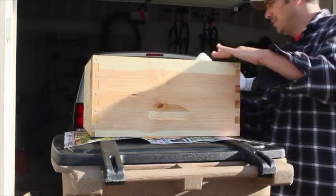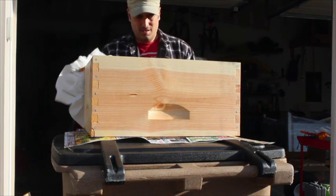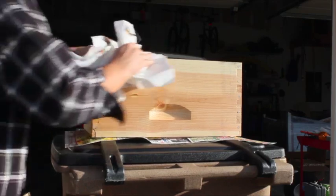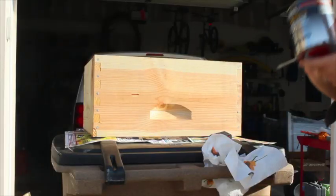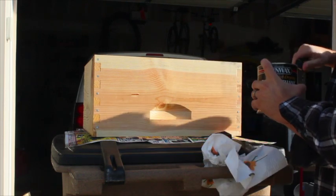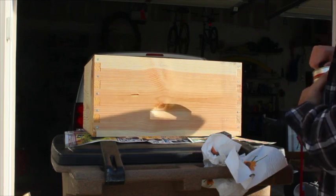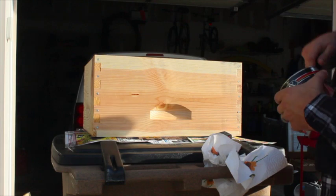Okay guys, I waited the described amount of time — I'm going to just wipe off the excess and then immediately put on a polyurethane. We have fast-drying polyurethane, great for floors, clear gloss. I used this on a project — I don't remember which one, would have been my kitchen table, and if so that was about nine years ago, so this could be toast.